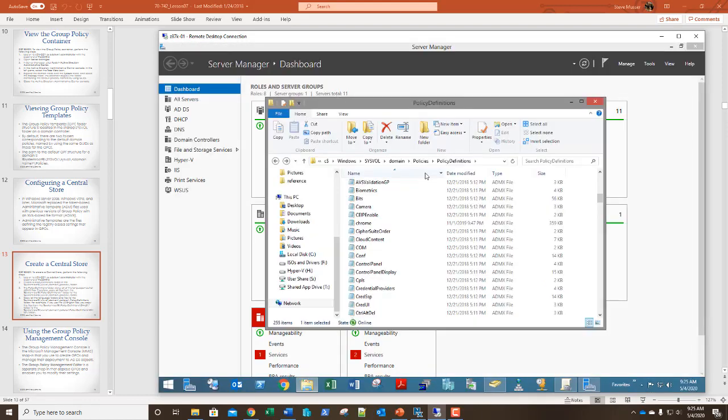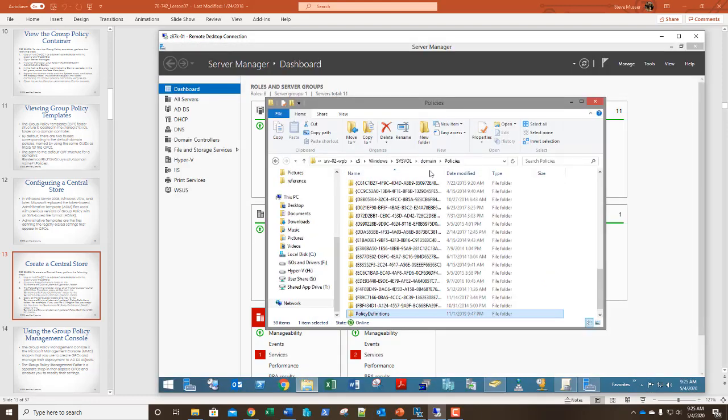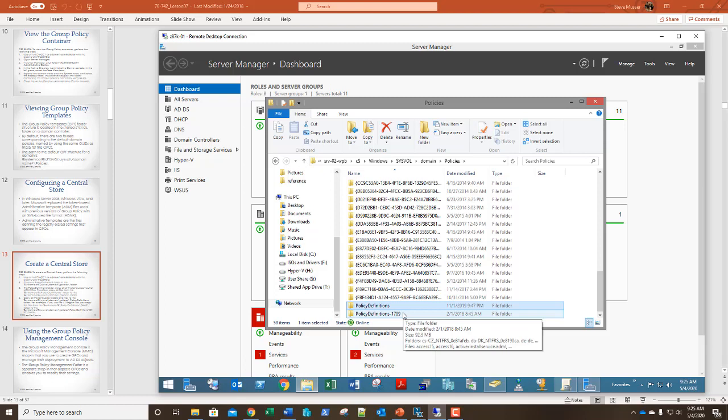Now, one thing I want to show you. You'll notice there's a 1709 folder. Those are older. These were the policy definitions previously. Once the new policy definitions were downloaded, before they were transferred into this structure, the policy definitions folder was renamed to 1709.